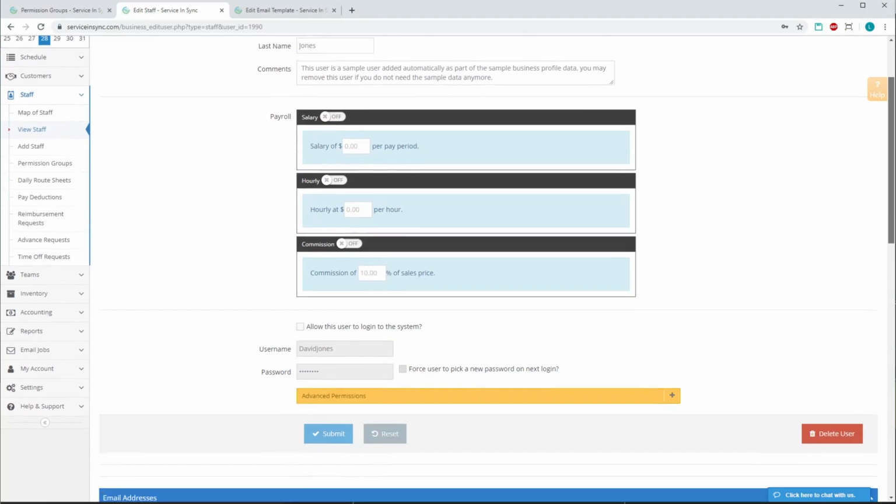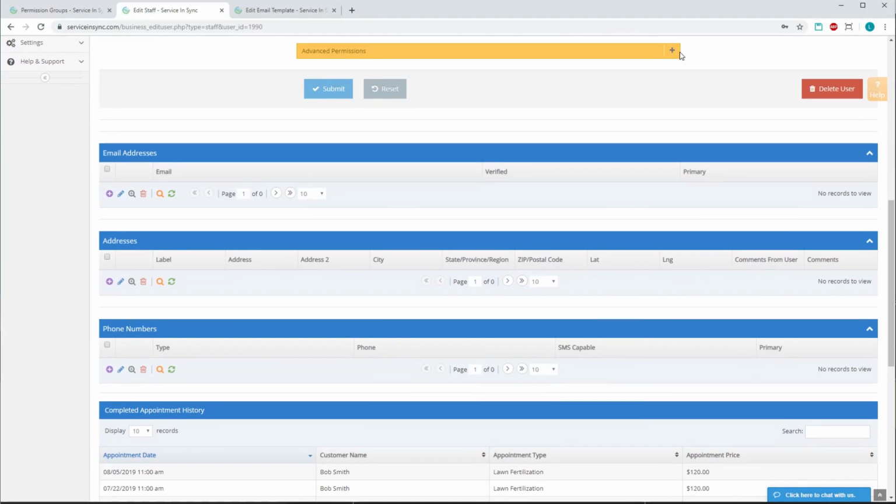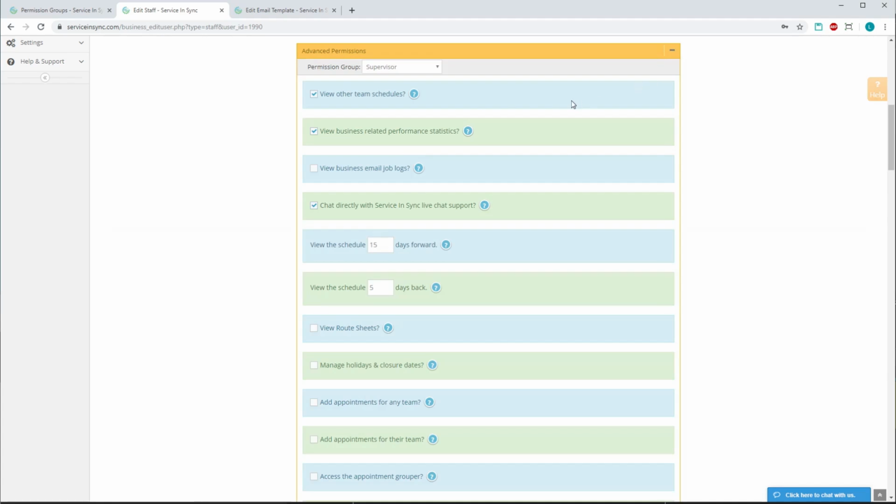Without permission groups, you would need to manually adjust each user's permissions in the Edit User section. It's important to note that if you've assigned a user to a specific permission group and you've manually made changes to that user's permissions outside of the permission group in the individual Edit User page, those changes will stay until you've modified that user's assigned permission group or reassign them to a new permission group. So changes to individual user accounts will be overwritten by changes to the assigned permission group.